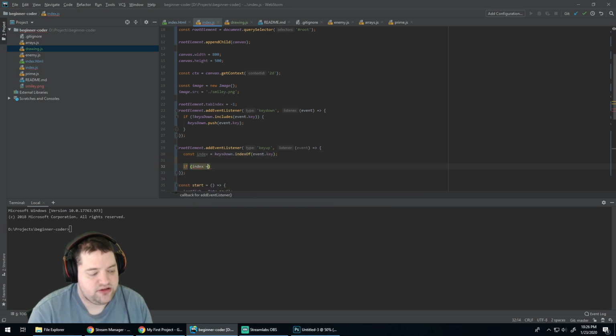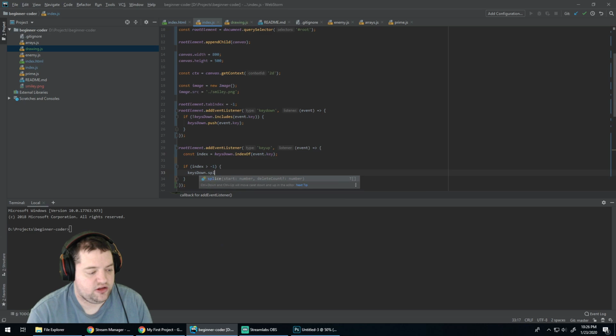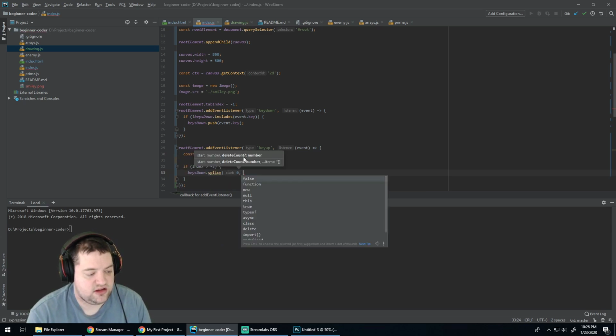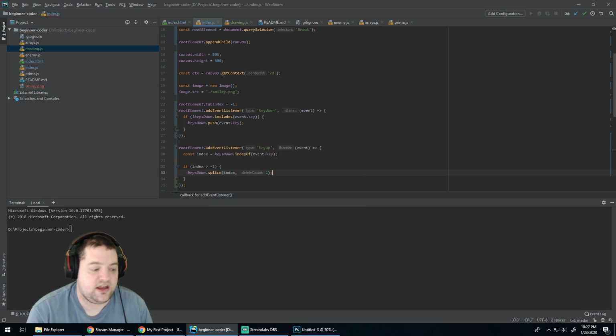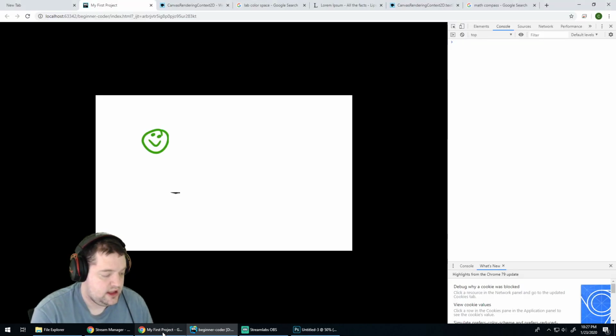If it's in there, the index is going to be 0 or greater. If it's not in there, it's going to be -1. So we just need to check if it's not -1, and then we call splice. Splice takes the start index of where we want to start the delete, which would be index, and then how many we want to delete, so 1. And that'll take it out.